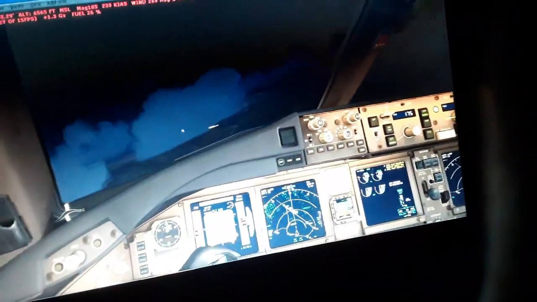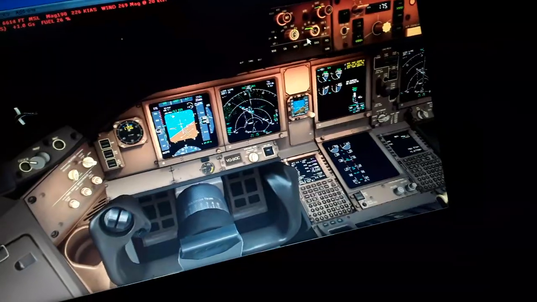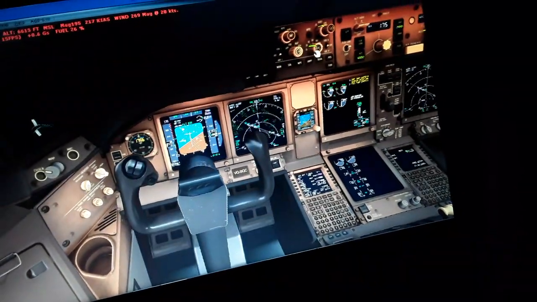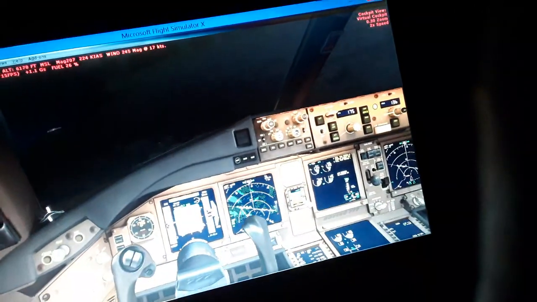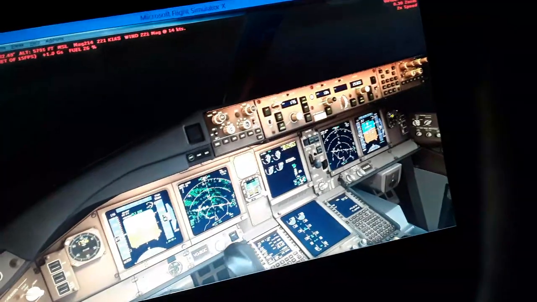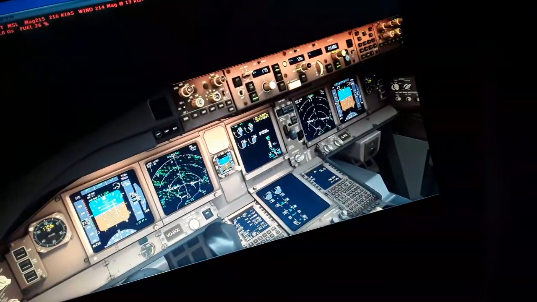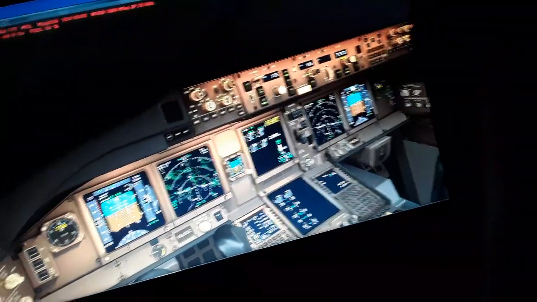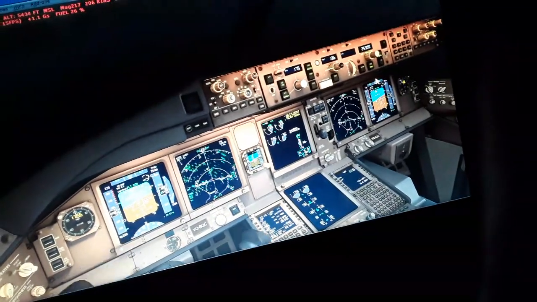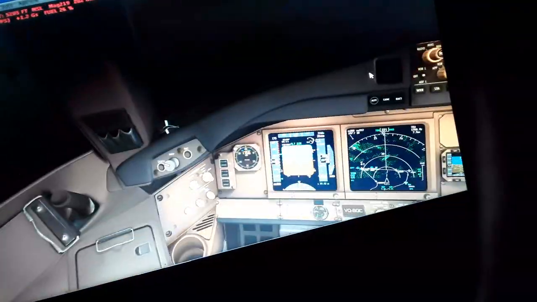As you can see, keep descending here. And we have the runway inside. Need to descend a little bit further. The Lszh localizer here. The approach for the Autobahn.